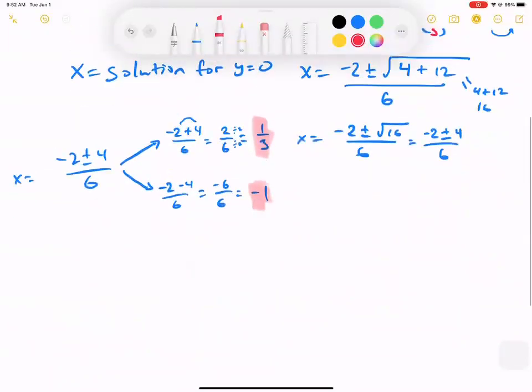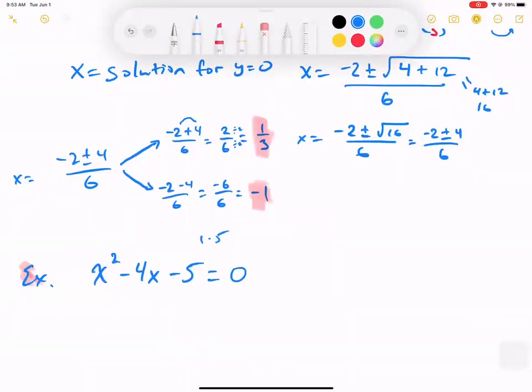So here we go. Here's our next example. All right, if I say x squared minus 4x minus 5 is equal to 0. Now, is this problem factorable? This is a level 1 problem. Can you think of 2 numbers that multiply to become 5 and subtract out to become 4? 1 times 5 is 5. Do they subtract out to become 4? Yeah. So if you want, we could go ahead and do this by factoring.